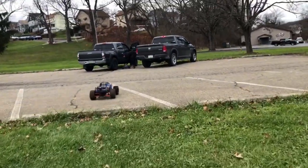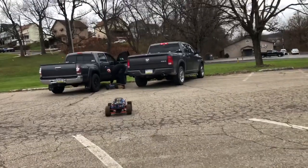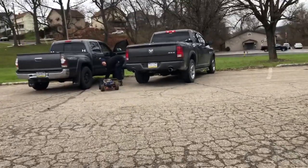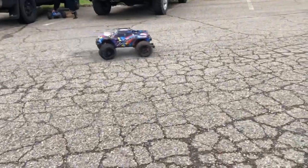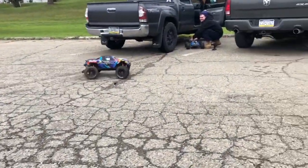But looks like Trevor's got his Creighton 6S with him. Look, man, I got front wheel drive only. Oh, that does not sound good at all. That's why they don't make front wheel drive cars, boys and girls.